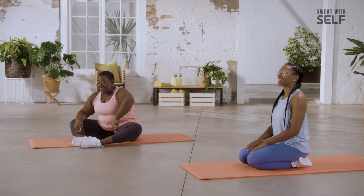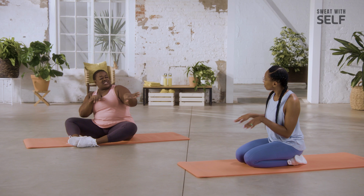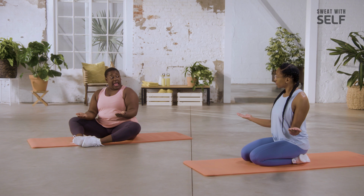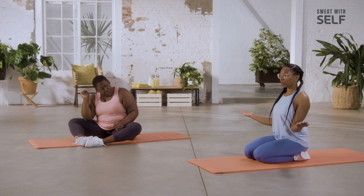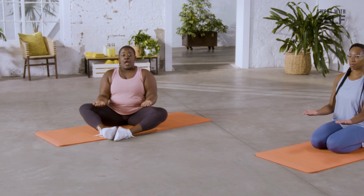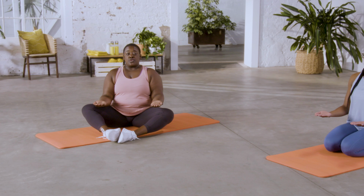So I've got a little change for us. Instead of just coming here, what if we had those arms out here and did a little external rotation? Okay. Is that what happened? Yes, we're serving. Of course we're serving. That's what we do. So let's start in the same position that we were just in. Neck is nice and long, shoulders are down, palms are up. We're going to slowly open those arms nice and wide. Hold it here for a moment, and then come back in.